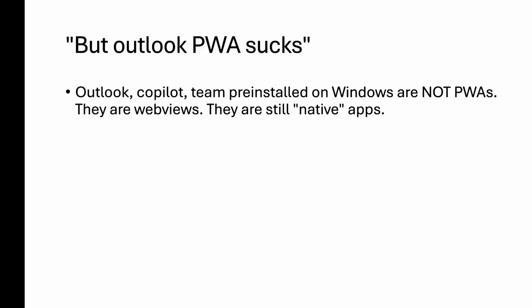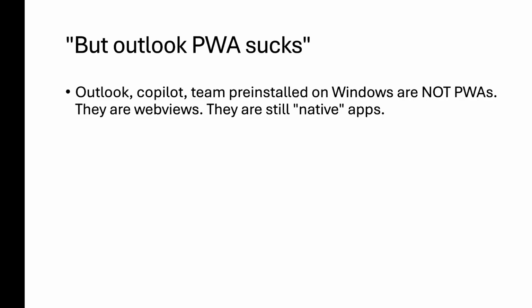None of these apps are PWAs. They are web views. Web views are like Electron. All these Outlook, Copilot, Teams apps that come pre-installed on Windows, they are web views. They themselves bundled a Chromium. You can basically think of it that way. So they are called web views. They are basically a native app that has inside it a view which shows the website, right? That is web view apps. They are still native apps, okay? But we know native basically means nothing now. You know what I'm saying?